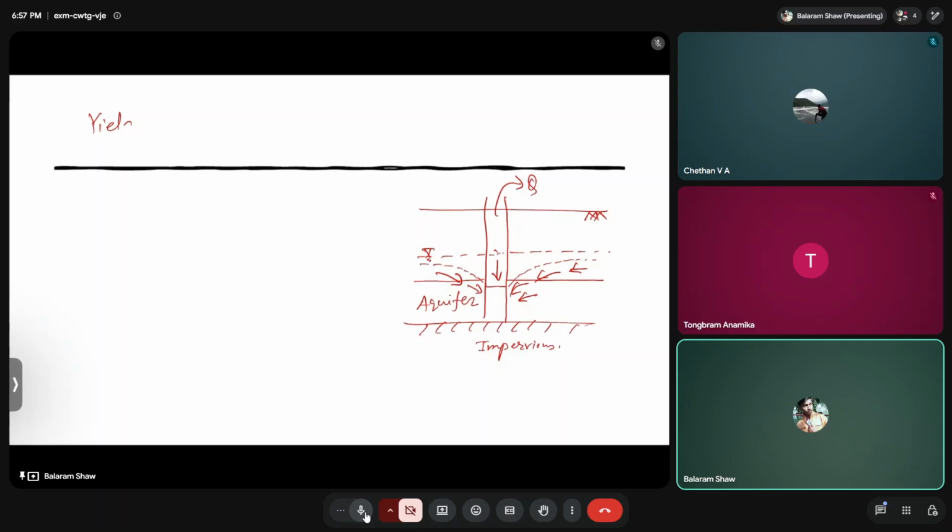Here, this drawdown will keep happening, and the drawdown will become steeper, right? Hence you should keep the discharge at an optimum rate so that the drawdown won't become steeper. Otherwise, if you keep continuing pumping, at some times you will see that there is no water coming out. However, there is water in the subsurface.